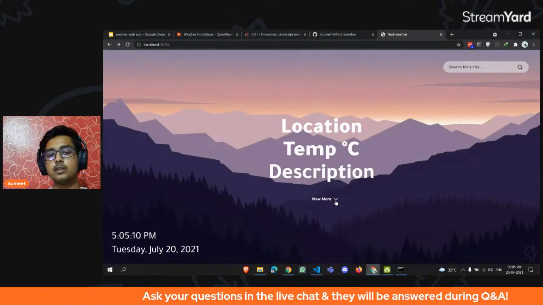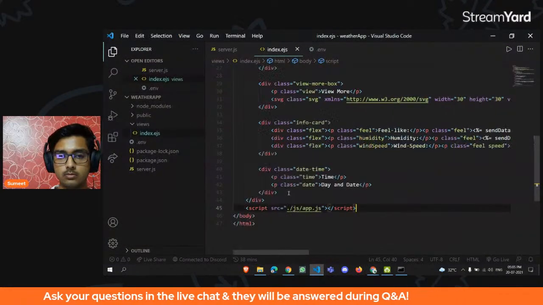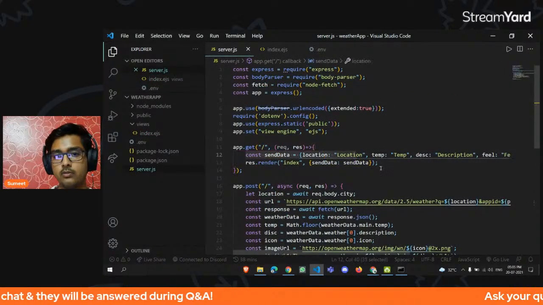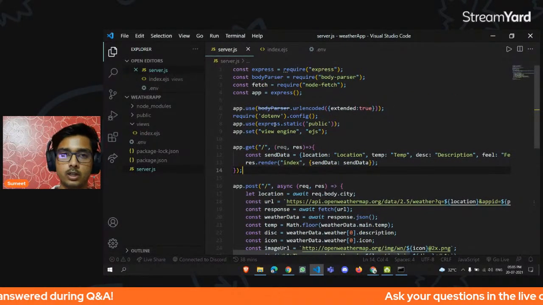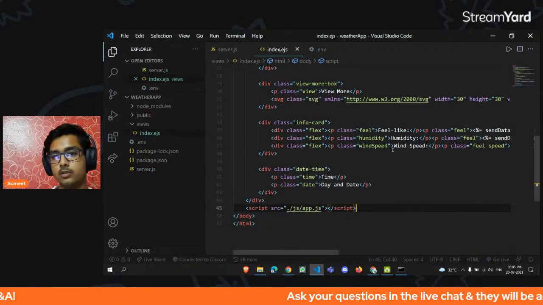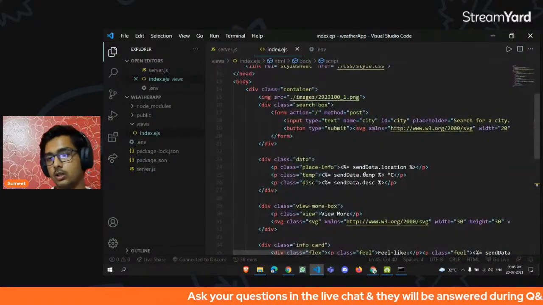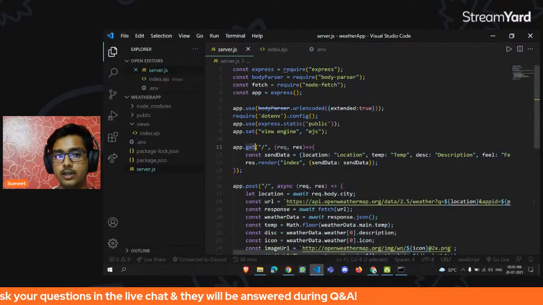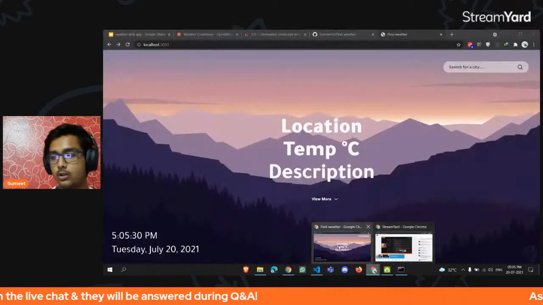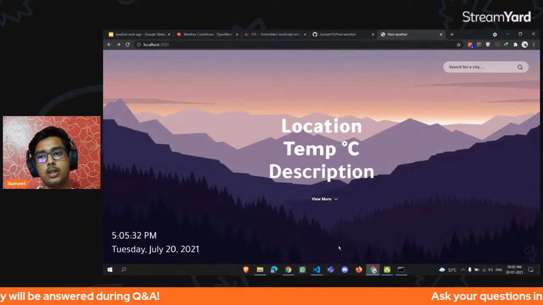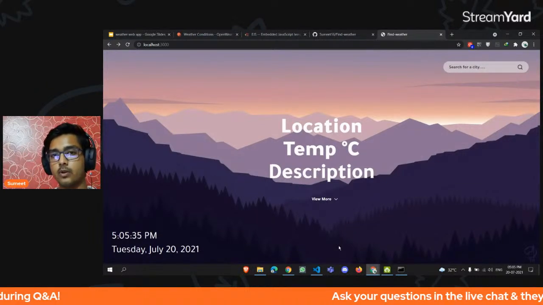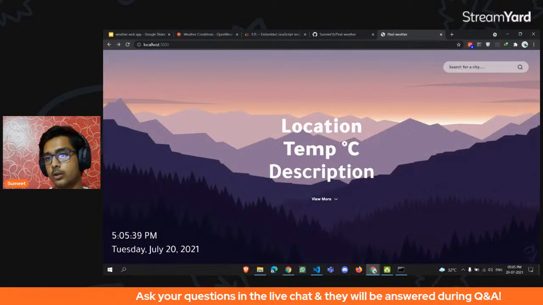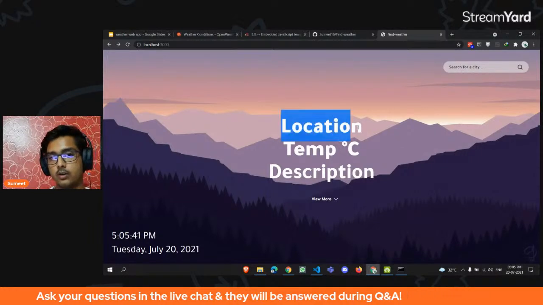So what is the use of injecting the data in the get request? Why can't we also write the field or the location here? Why are we injecting the data in the get request? Because when you are hosting this website on any hosting platform like GoDaddy, and a user searches for Vadodara, the user gets the data of Vadodara.